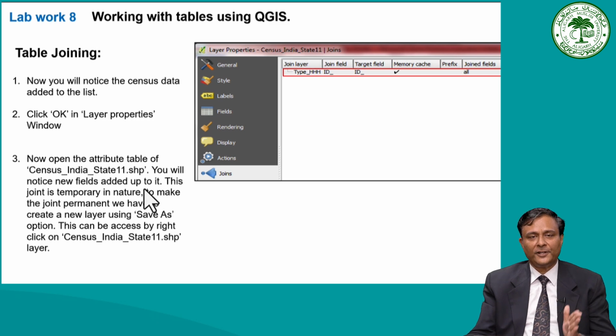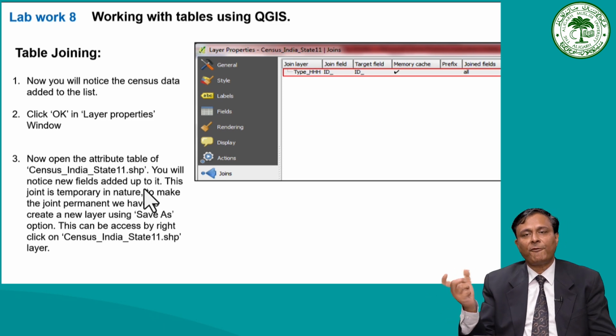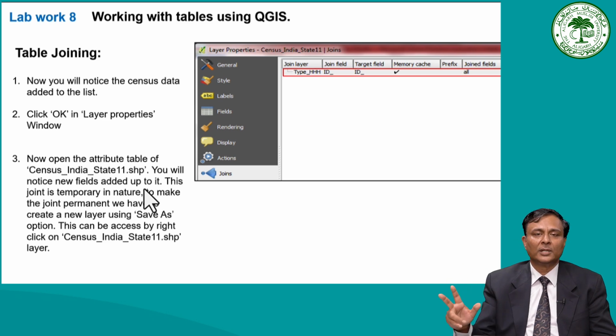The difference between the previous exercise and this exercise is only that previously we converted the format. Here we are just linking the two attributes common to the spatial information. To make the join permanent, we have to create a new layer using the Save As option. This can be accessed by right clicking on the Census India shape layer.